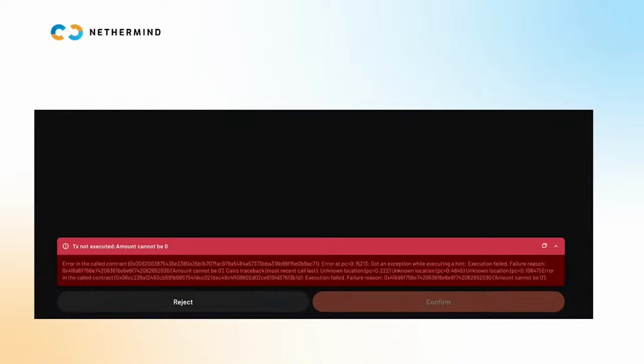I'm trying to, it's actually a random smart contract written in Cairo, and it is taking an input to increase balance. If you try to increase the balance to zero, you get this error. Has anybody ever gotten this random error trying to do something on Starknet before? Do you understand all this error, got an exception, blah, blah, blah, that is happening here? You don't understand it. Okay, thank you. Next slide, please.